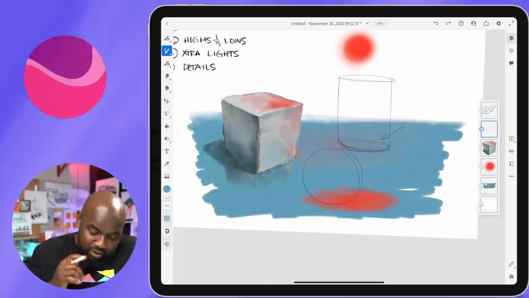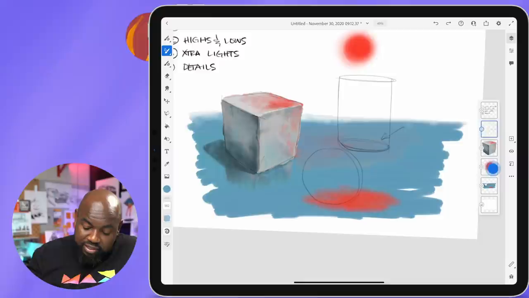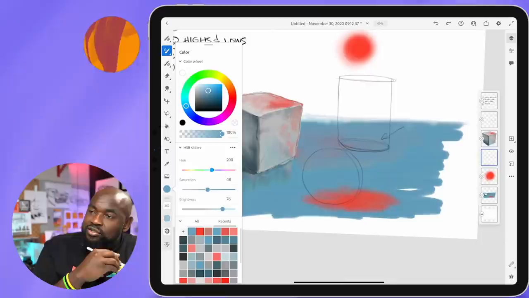All right, so let's turn these back on now and we have our other objects here. So how about we do something shiny? So we can do this cylinder, just real shiny. And when it comes to shiny cylinders, my advice would be, this is going to sound weird, next time you go to a public restroom, just pay attention to the pipes you see.